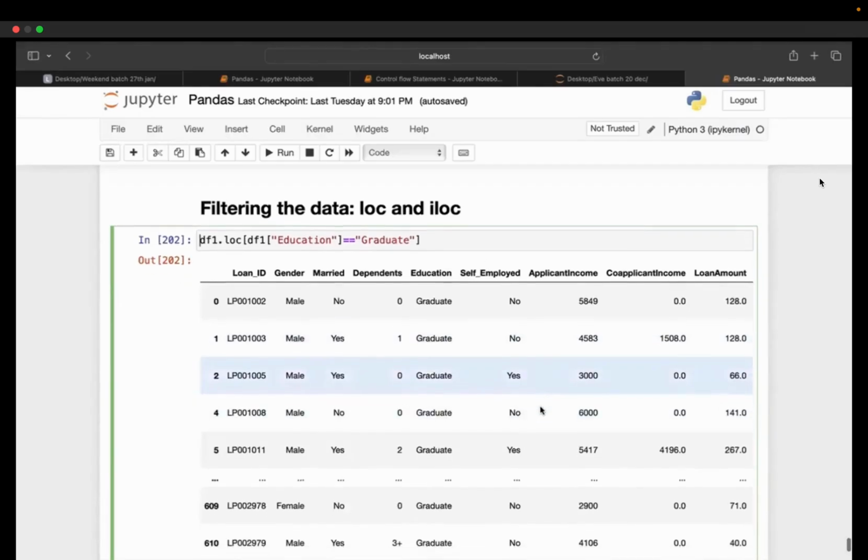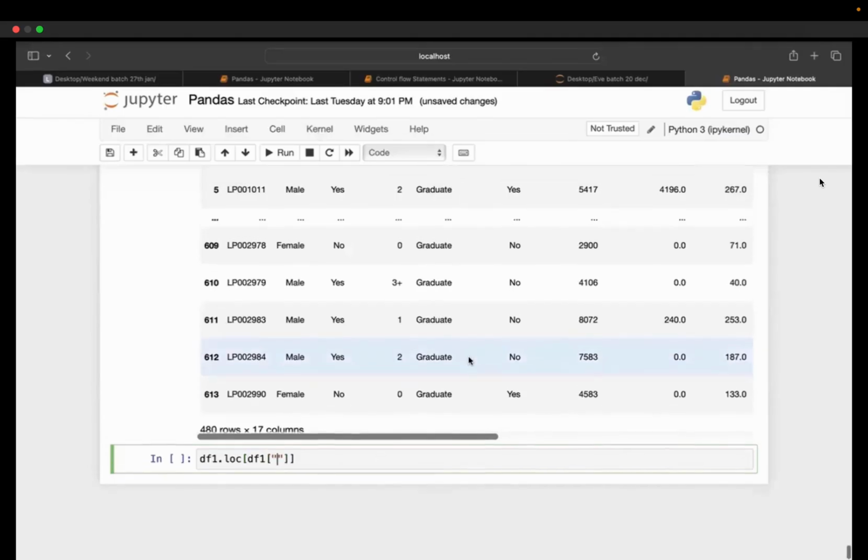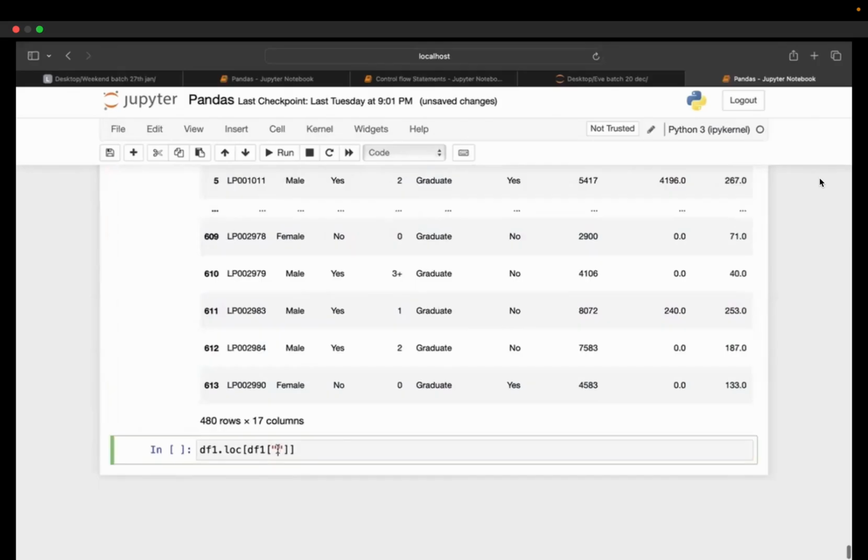Suppose now you want to extract the data on the basis of two conditions. Okay, let's say the gender should be female and the education should be graduate. So in that sense, you can simply write df1.loc. Inside the loc, you mention the name of the column, but that should be loc. Always use square brackets. Okay, remember that. We have education here, which is equal to graduate. Now here you have to enclose this inside the bitwise AND, because here logical AND won't work.